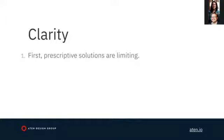Good examples of helpful prescriptive solutions: 'We want to launch on Drupal' — now we know the CMS. 'We're hosted on Pantheon and will continue to be' — now we don't have to think about the web host, and it informs our technical planning. But prescriptive solutions can be too limiting when your RFP goes all the way down to the task level.